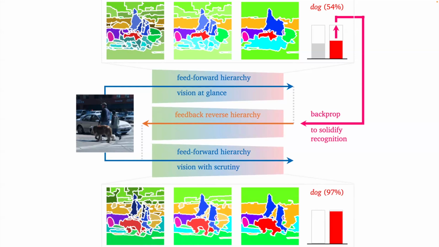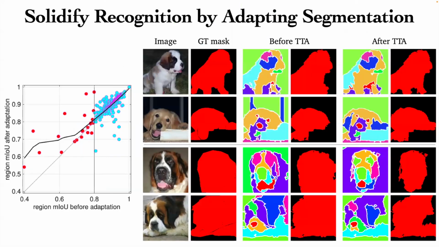Segmentation substantiates recognition. Segmentation and recognition always adapt together and support recognition. We can benchmark, you can see before and after. If the segmentation was poor to begin with, you can do test time adaptation. You can see they always improve. And I was curious, so if it's already good, I still ask, can you do better in recognition?